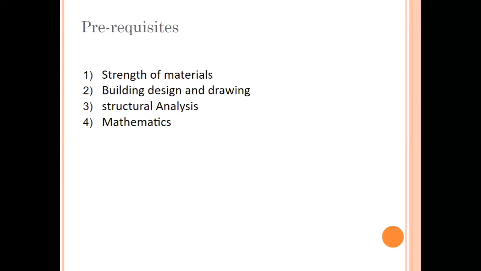Again, for designing purposes also, you should understand the architectural drawings as well as structural drawings. And obviously, as I told you, structural analysis you should be very good at by default. And finally, last but not least, you should also know basic mathematics to solve the problems. So these are the various prerequisites for this subject, and the conceptual and theory part we will start. With the help of these, you can easily master this subject.